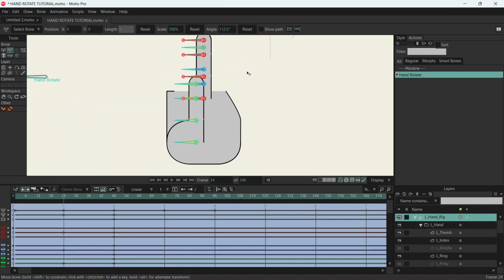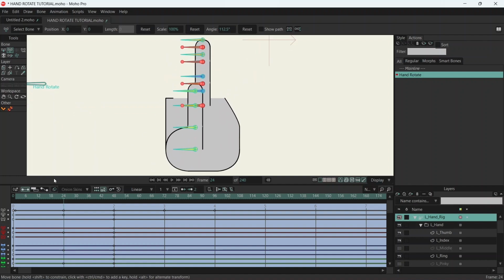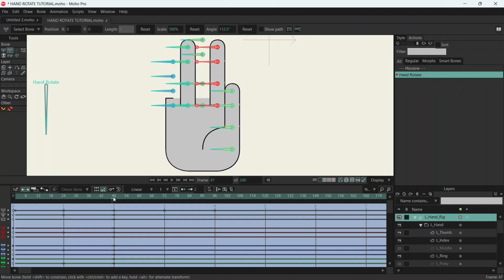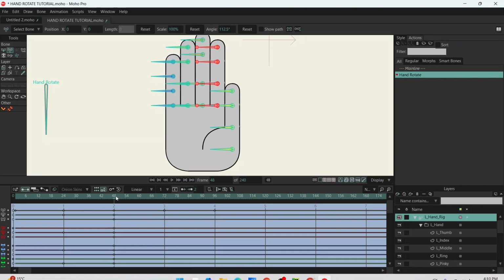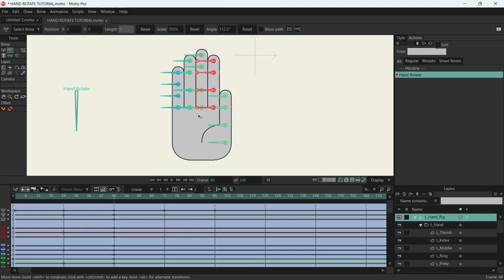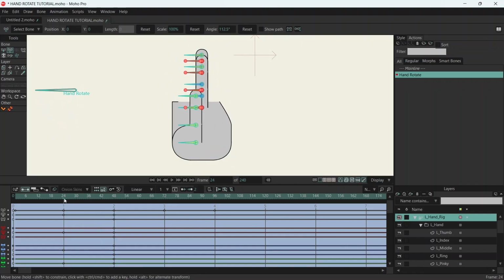All right. I'm going to spend time right now on the palm. I'm just going to get the rotation done. There we go. All right. So that part is easy enough.